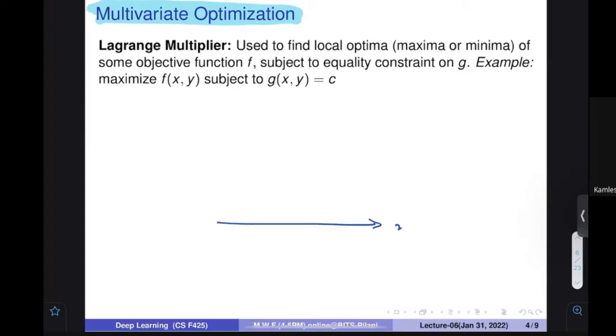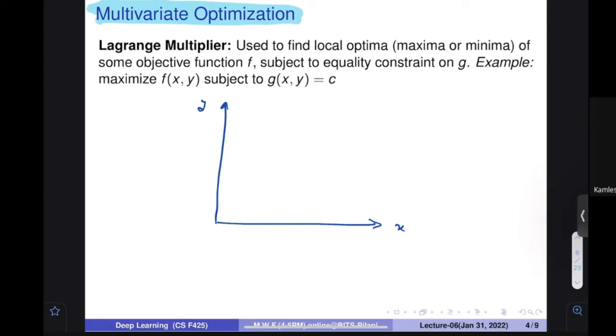Let me say that here is the value of x and here is the value of y. Okay, and let me restrict myself and assume that I am on a surface. Let's assume that it is some surface on which I am. Anywhere there is a surface, you can assume that it is a plane surface. You can rotate yourself in such a way that you are on the plane surface. Is it not a bad assumption? You can always make it so that you are on the right plane.